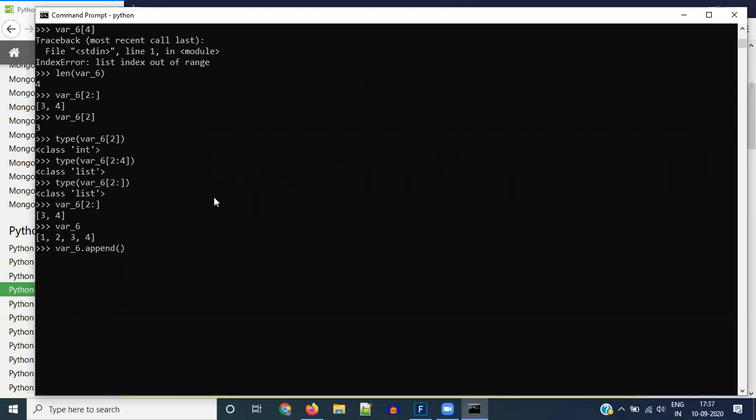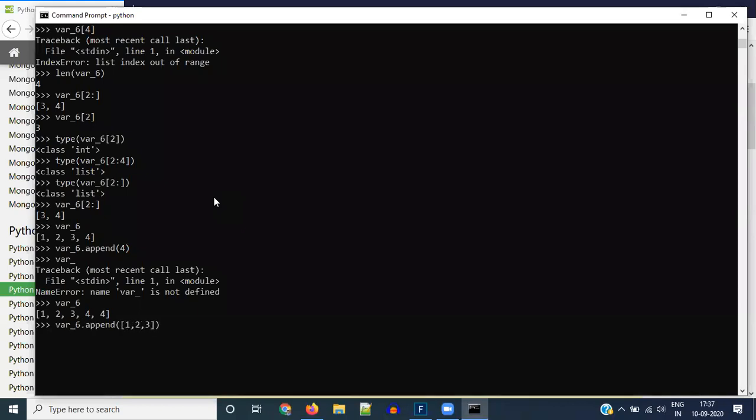and within the brackets you pass an argument, which can be a number. So doing this always modifies the variable in place. So if you type var6 now, the list has changed and 4 has got appended at the end. Let's see if you can also append another list. Yes, you can. But what happens is the whole list appears as one item in var6 now. So it hasn't concatenated the list, but it has added another element, the list itself. So for example, in this case, the list now has 1, 2, 3, 4, 5, 6 elements. And if you query the last one, which is 5, then it's a whole list.